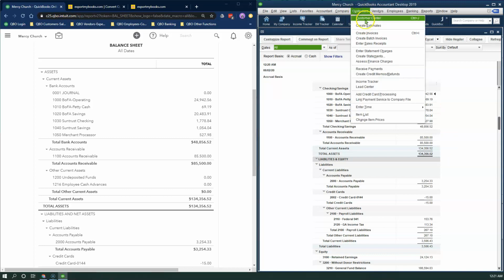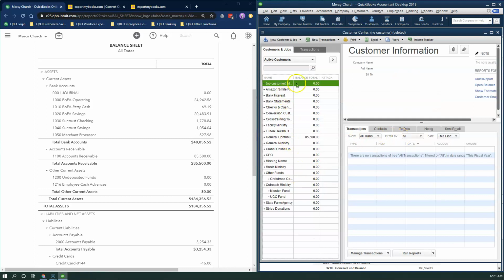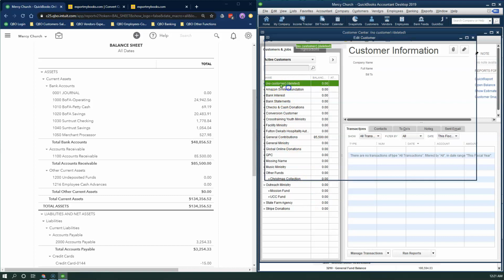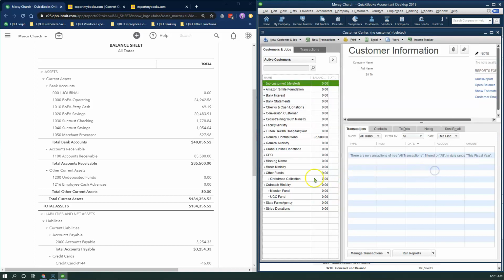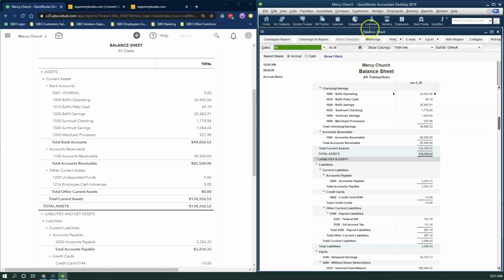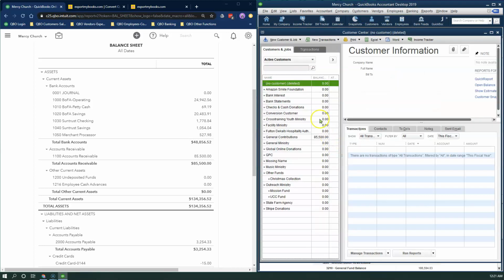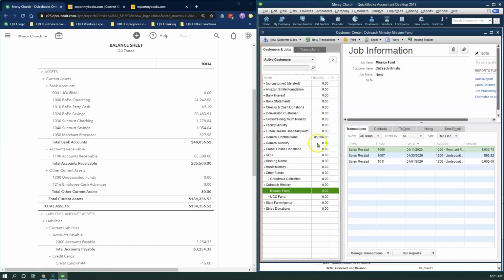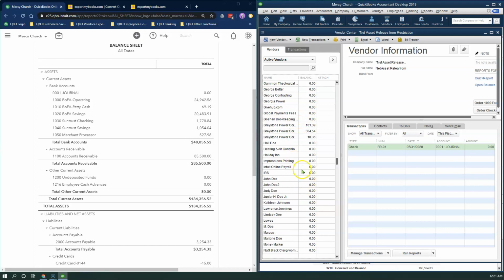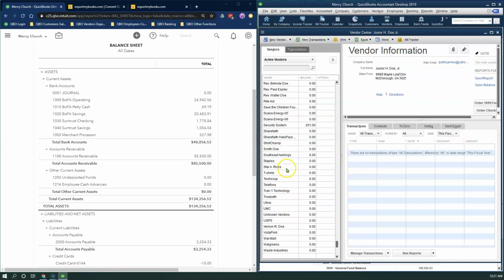So while we're looking at that, let's look at our customer list and see if it brought everything in. So it brought over all the customers, and then it has a no customer deletes. Don't know what that is. But again, this is a very simple sample file that doesn't have a lot, but it brought all my customers in, including the ones that were set up as projects. So all of my transactions look perfectly fine to me. Let's go into our vendor list, and it brought all my vendors as is. So those look fine to me. Don't see any issues with any of that.